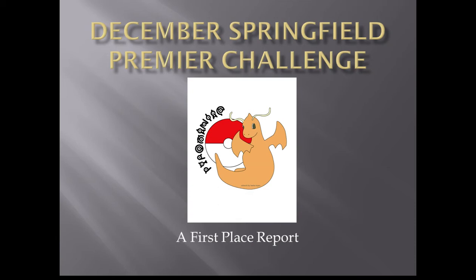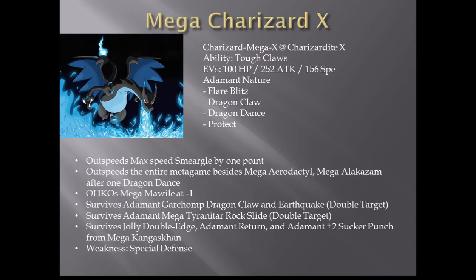So here's the team. My mega for the team, like the mega for most of my teams, is Mega Charizard X because I absolutely love it. Same Mega Charizard X I've been running all season since Spring Regionals. Nothing has changed at all. So there's all the stuff about it if you want to just read it. I've gone over it a million times. The speed just lets me speed creep Smeargle by a point, max attack, and then the rest dumped into HP.